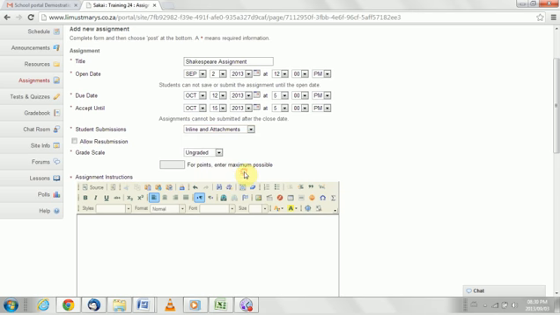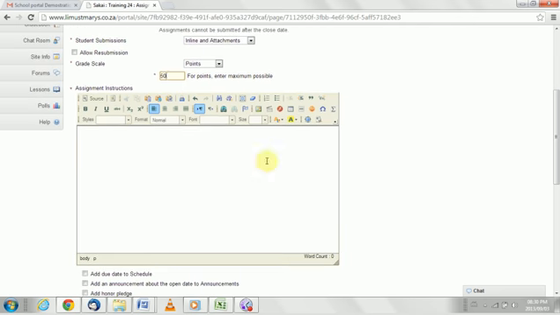PDF, etc. Okay, the part here, and I'm going to go through the grade scale, which dictates how you're going to be marking the actual assignments. From my experience, teachers enjoy marking out of a certain point. Okay, so we'll select points there, and we'll just say that this assignment is out of 50 marks. Okay, and then the meat of it here is where you actually write out the instructions for the actual assignment.